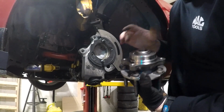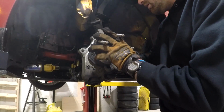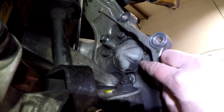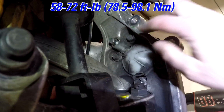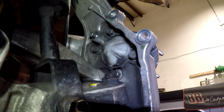Next step will be to actually install the bearing. As I said, this is not a symmetric hole pattern, so this is only going to go on one way. After getting all 4 bolts snugged up, I'm going to go ahead and torque these. The torque spec is 88 Newton meters or 65 foot-pounds. I'm going to do top, bottom, front, back, kind of like a star pattern. Go ahead and get those torqued, and then we'll go to the next step.